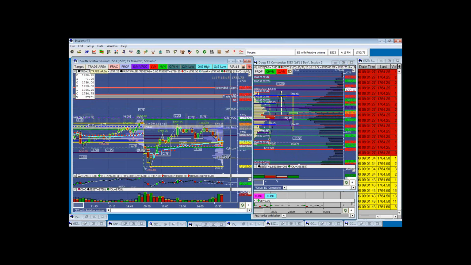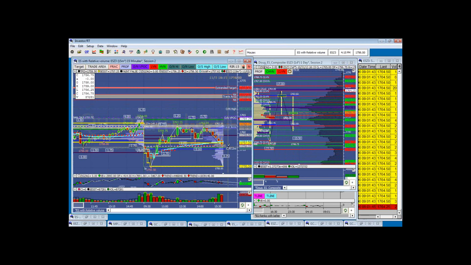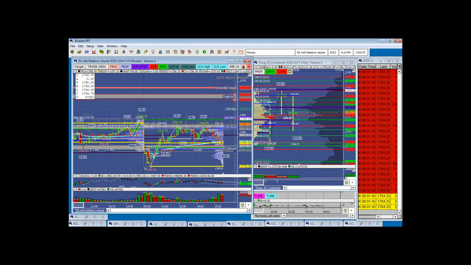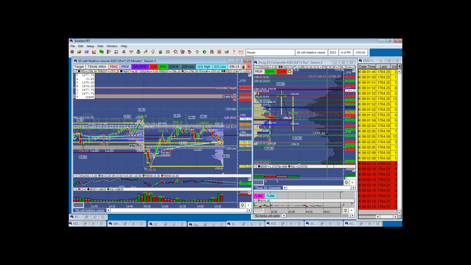So the other area that I'm going to do business is down here at the 1756 to 1755.75 level, where we've got the overnight low, the prior Monday range low, the value area low, the midpoint, the open. There's a whole bunch of confluence down here. I'm going to try to stay out of this area right here because I think there's going to be a lot of chop. So I'm either going to get short into this and hope for a continuation through to the value area low, possibly a push through down back towards that 1750 area. You get the 54 and the 50 as the two former microcomposite VPOCs.